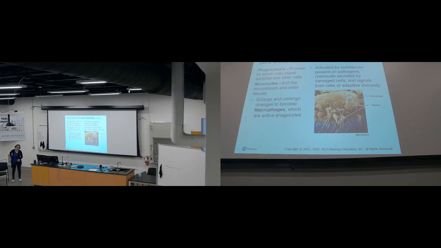The process of eating pathogens and other molecules is known as phagocytosis. So here you can see a macrophage extending pseudopods to trap these gram-negative bacteria. So the macrophages come from the monocytes. The monocytes are the largest leukocytes that there are, and once they exit the circulatory system, they become macrophages. These macrophages can be activated with chemicals, and as well, they can activate other cells.